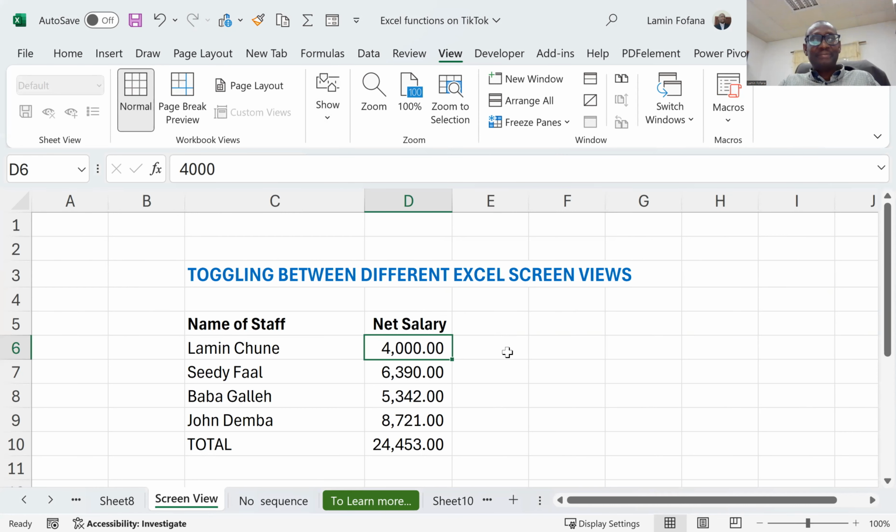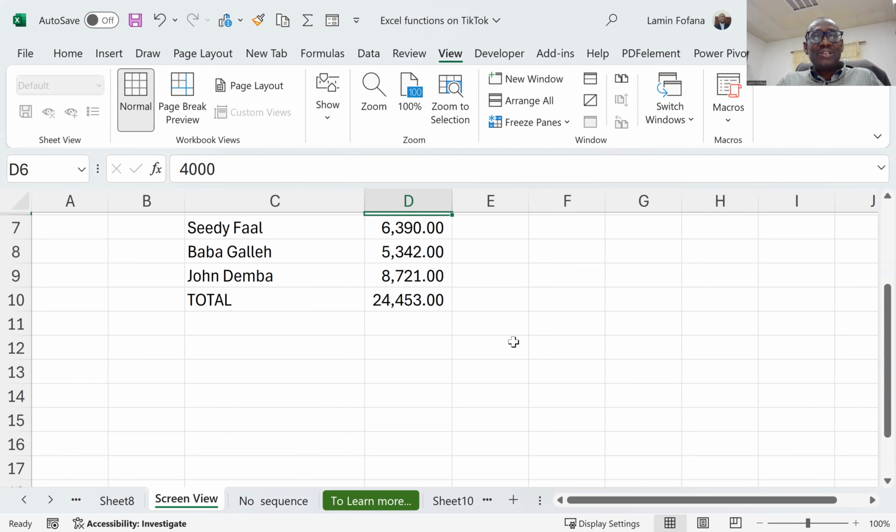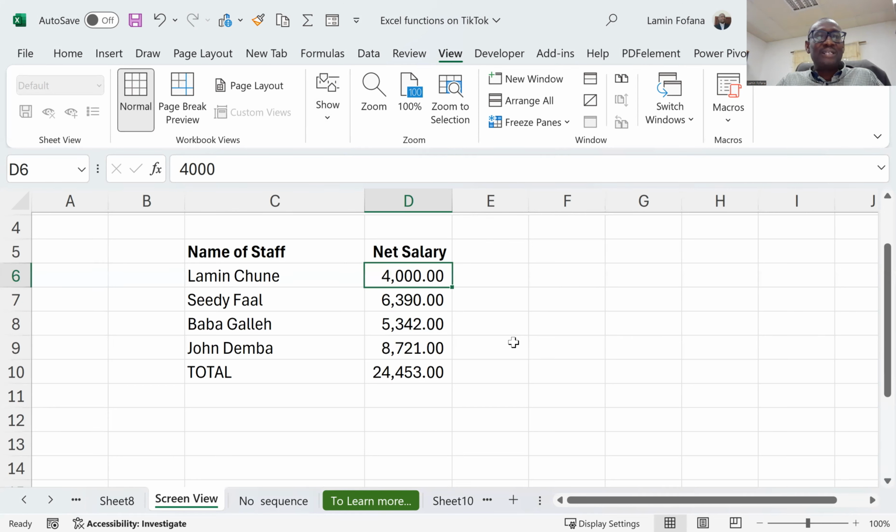Now look at it. My screen looks different altogether. Now, if I click on any of the cells, whatever the content of the cell will display on the formula bar. This is what is called a formula bar. Okay. If I click on the numbers, it's going to appear on the formula bar. If I click on any text cell, it will display on the formula bar.